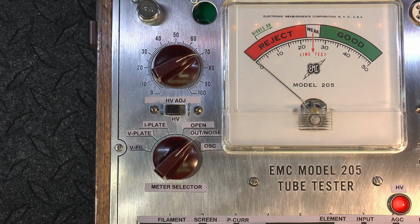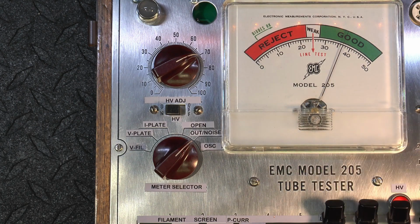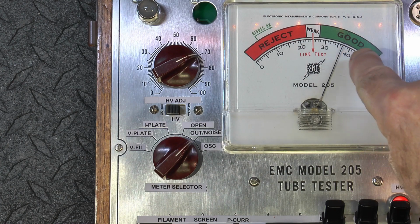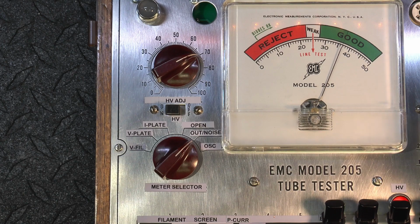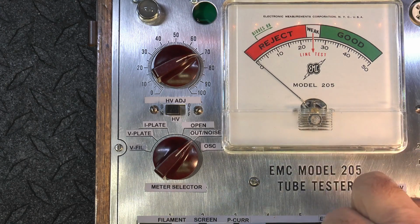Then output noise, output/noise. This is where you read the output. If I go to section 1 and pre-tube, monitor, pre-tube, this is the oscillator at 1,000 hertz, and that's the gain of the tube. And you can bring the monitor up to hear the 1,000 hertz. And if I flip this, this is 10 kilohertz. You can see the gain drops just a little bit at 10 kilohertz. Then by kicking off the input, adjusting the monitor level and turning the AGC on, this is where the microphonics comes into play. And you can hear it because this particular tube is one of my test tubes for microphonics. Section 1, section 2 is quiet.